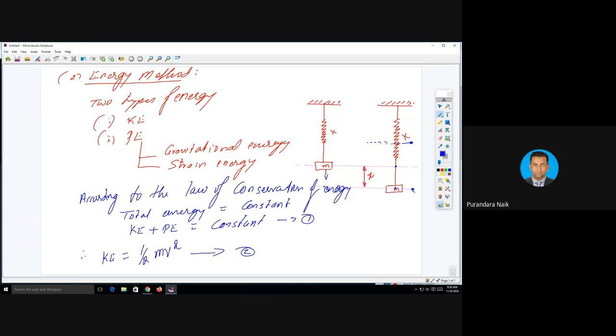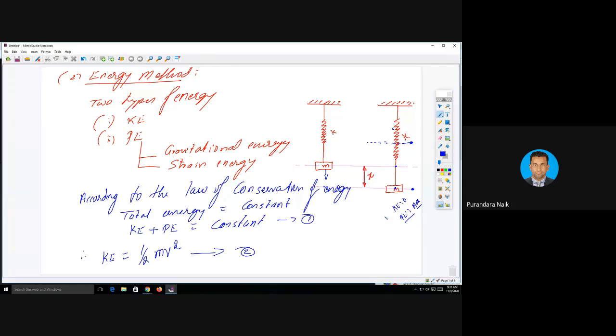Kinetic energy is one form. It is due to the motion of the body. Potential energy is a stored energy, right? So at this point, kinetic energy is 0 but the potential energy will be maximum. At what position? At the extreme position. Potential energy is nothing but stored energy. Where is it stored? It is stored in the spring, right? Stored in the spring, because the spring has its own stiffness. So there will be strain inside the spring. So it will be stored in the form of strain energy in the spring.